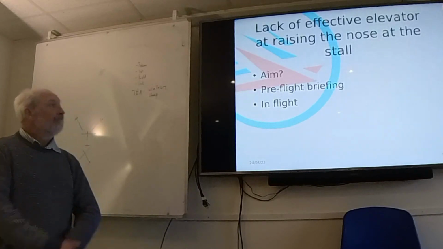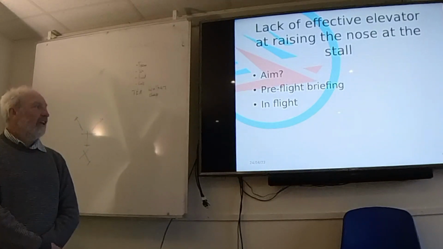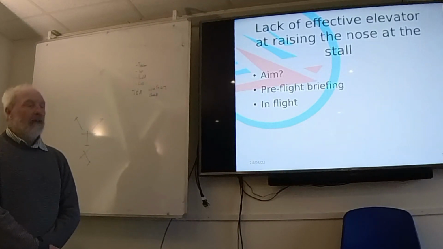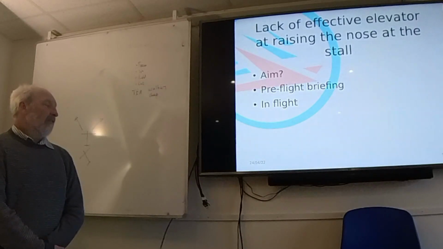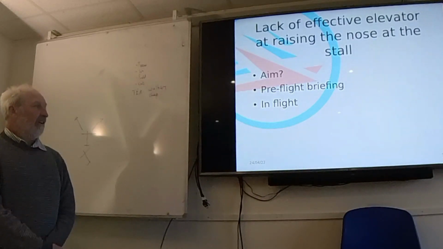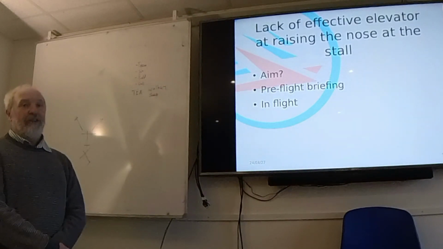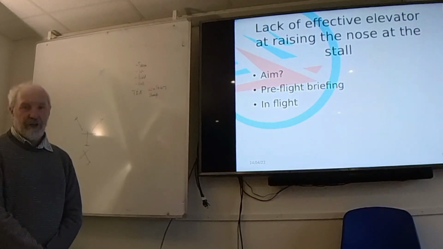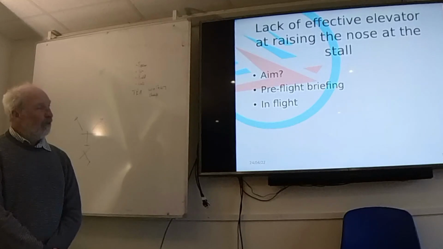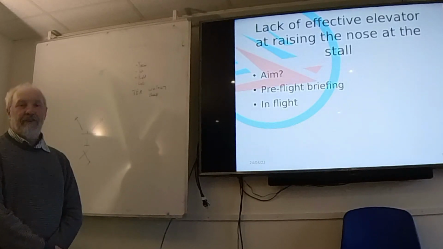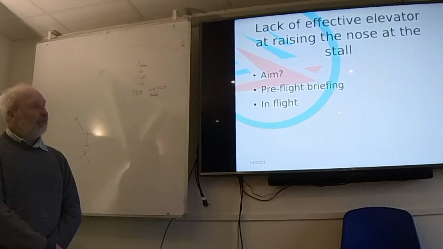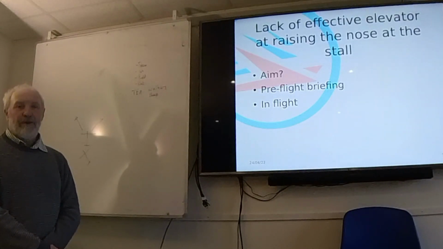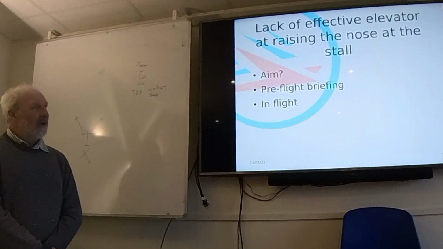In flight, when we fly the demonstration, similarly, you want to demonstrate how the elevator is effective in normal flight. So fly the glider at about 50 knots, move the stick forward and point out that the nose goes down. Then move the stick back and point out that the nose rises. Keep pulling the stick back until the nose is about 30 degrees nose high, and the stick should be just slightly aft of neutral.